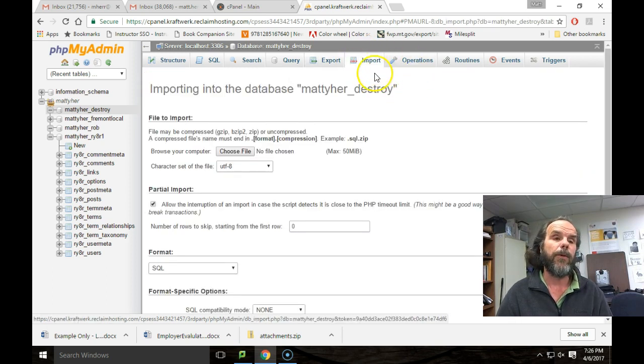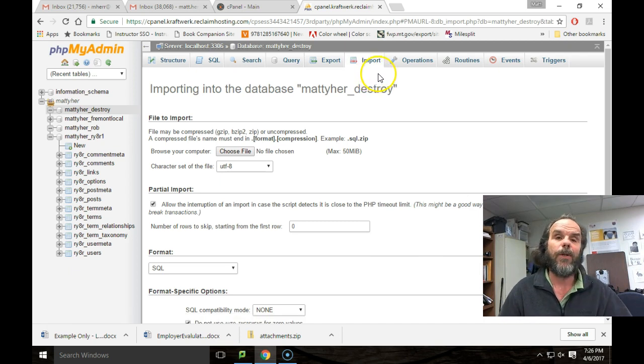On this import tab, this is one of those tools that might actually make your life amazingly simple, because you could import just like you could in Access. You may be able to import the structure of your database and the data, or just the data, maybe both, into this database. So import can give you a lot of very fast ways to move things from one database, or parts of one database, to the other.